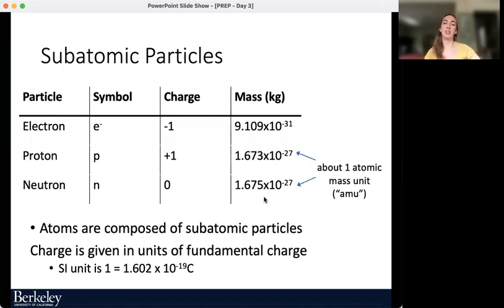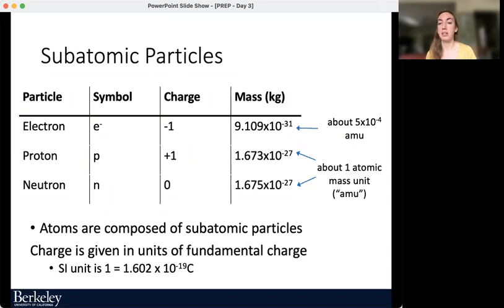Okay. And then these masses: we call the mass of the proton and the neutron an atomic mass unit. You'll notice that these aren't exactly the same, but they're about 1 atomic mass unit. These masses are about 1.67 times 10 to the minus 27 kilograms. Notice that is a very small number. And then the mass of the electron is even smaller, about 5 times 10 to the minus 4 atomic mass units, or 0.0005.